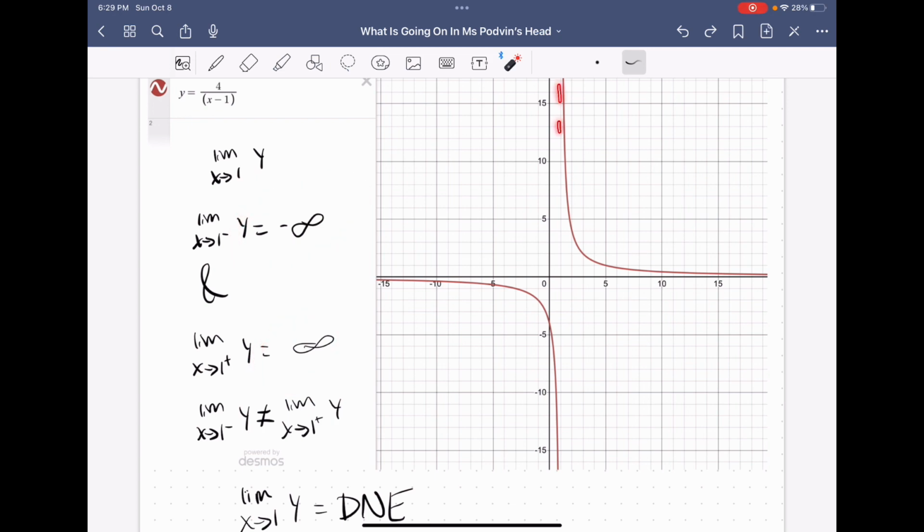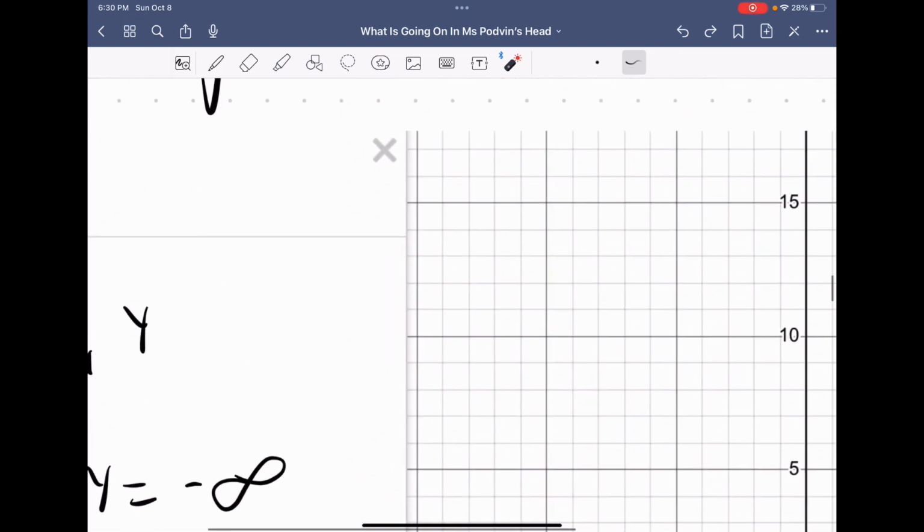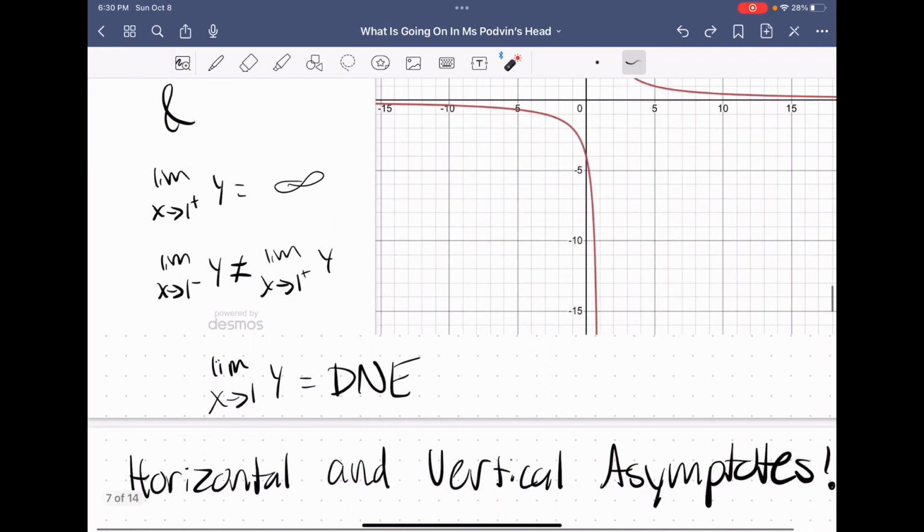And we can see right here that it looks like our lines are getting closer and closer to 1 from the left and from the right, going to negative infinity on this side, but it's never actually going to touch 1. It's going to go infinitely down, but never actually touch 1. Now, you see this graphically, but let's check it out algebraically.